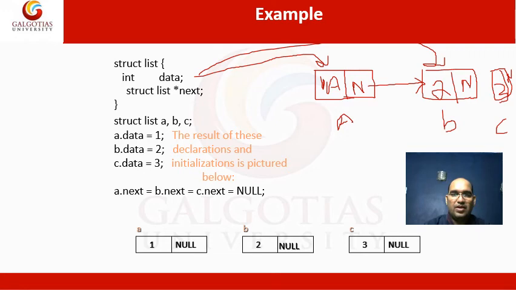But later on, in this field we can put the address of this one, and in place of this null we can put the address of this one. So we can sequentially access the structure or record one after another. This is shown over here. The first one is a, the second one is b with value 2, and c with value 3, and in the starting we have put null, so initially it does not contain any data.